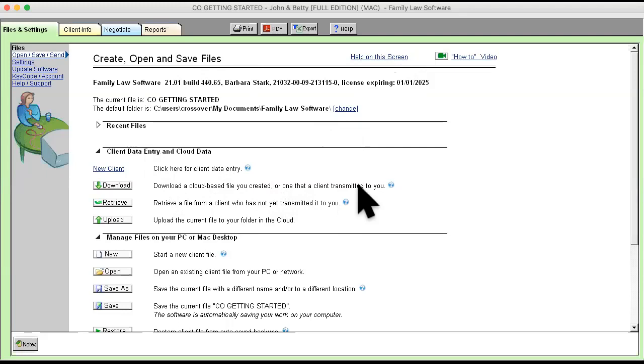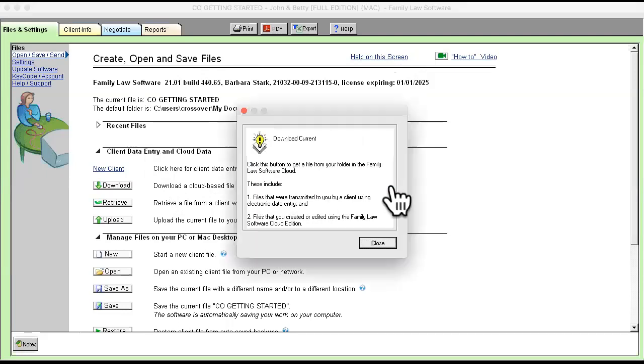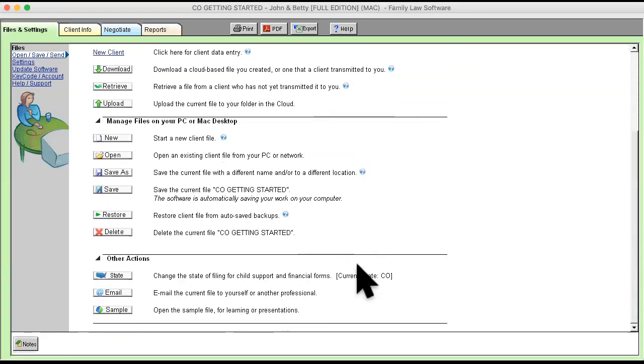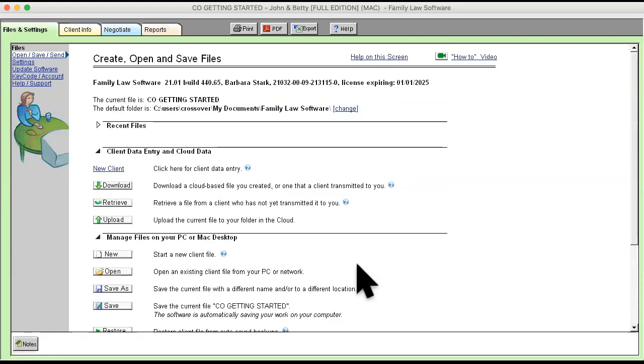But if you still have questions, the program has blue question marks. I'll click this one. And what those blue question marks do is give you more information about wherever you are. And you can see on this screen that there are blue question marks sprinkled all the way through it. So I highly suggest that you sort of work your way through that way as you are learning the program.